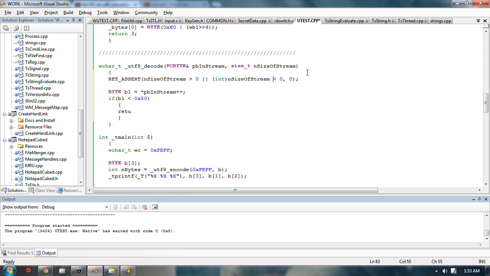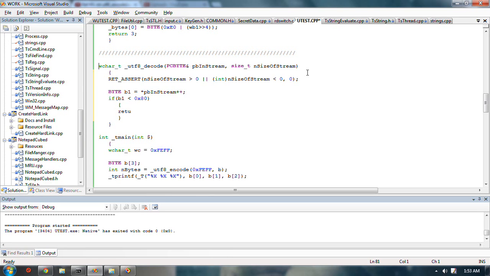But at least all this is saying is, you see, this can never be negative, right? Because this is an unsigned value. But if somebody makes a mistake and subtracts one pointer that's bigger than the one being subtracted from, then the value would be negative, something like that.